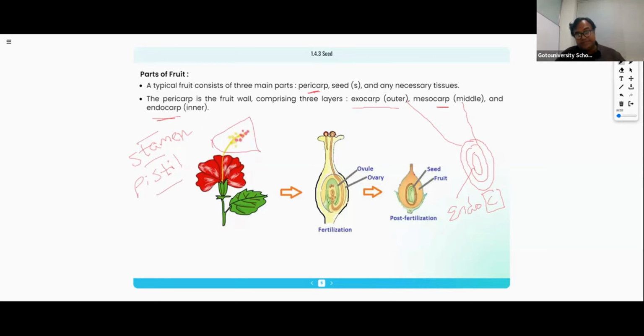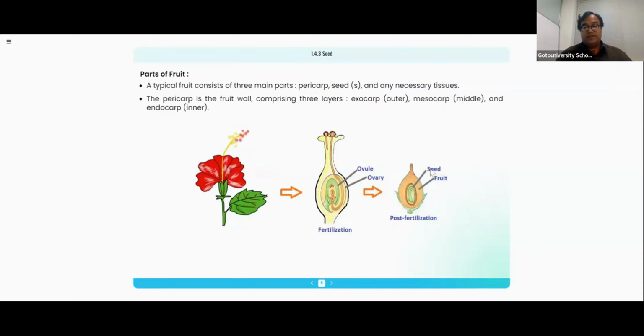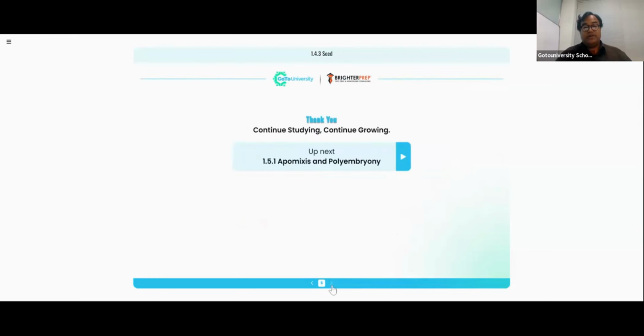Okay, pericarp, the word we are saying. The pericarp is nothing but the outermost carp. This pericarp has three more layers: exocarp, mesocarp, and then the endocarp. All three are parts of the pericarp. So the endosperm persists in some seeds and doesn't persist in others, right? One by one we'll discuss in detail further.